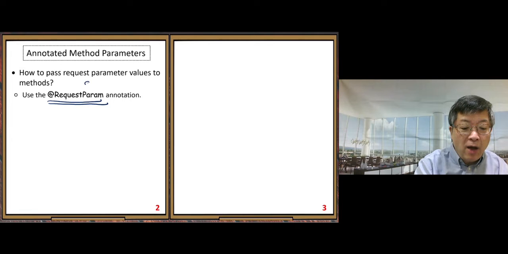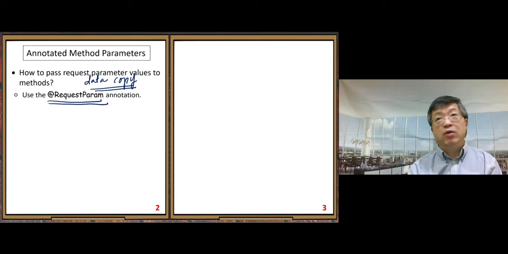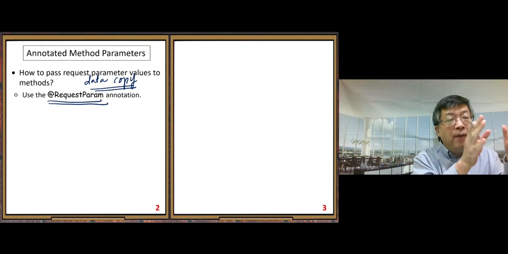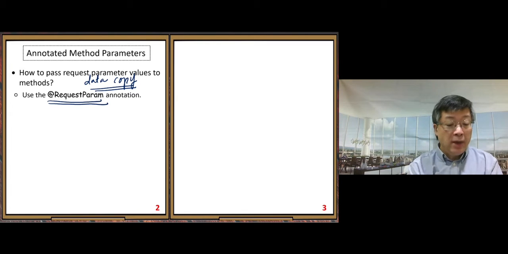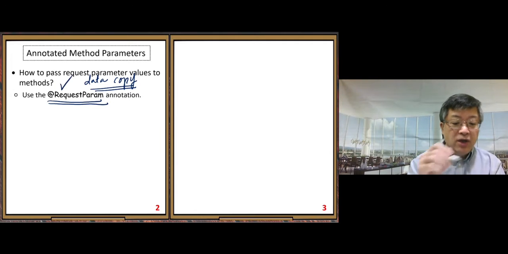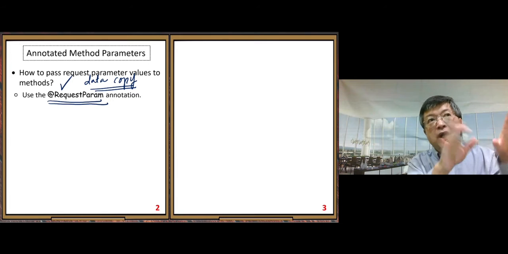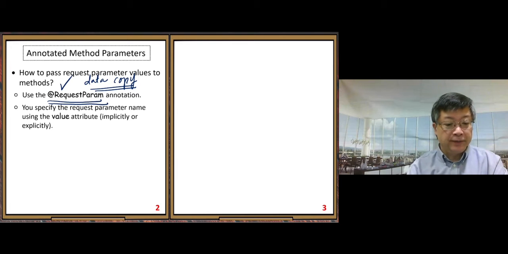Here we need to make a data copy. In the previous one, we put the parameter restrictions. That's different. We do not do data copy, right? In that one, we specify when the restrictions are satisfied, then the method is called. That's it. But we do not do data copy. And here we use this annotation to do data copy. Copy parameter values to certain variables. All right.